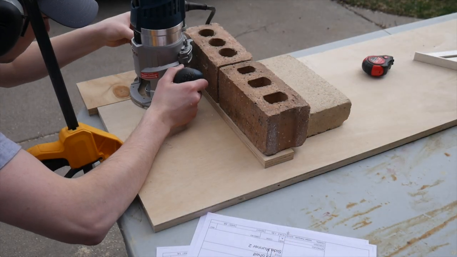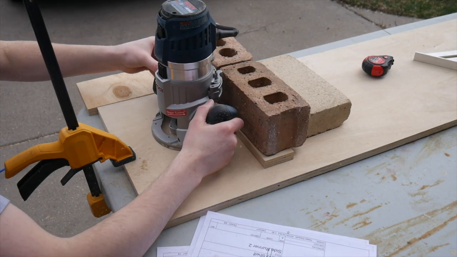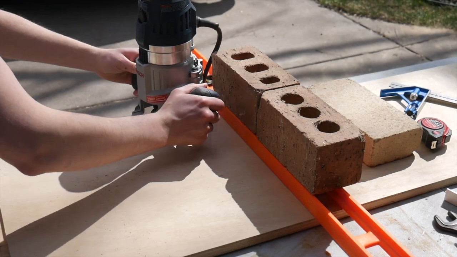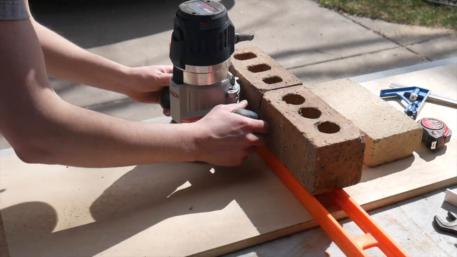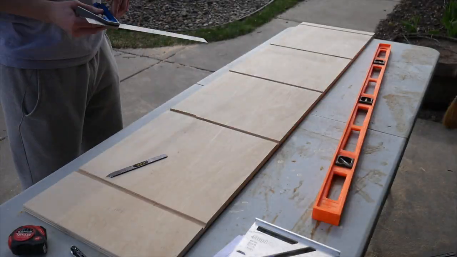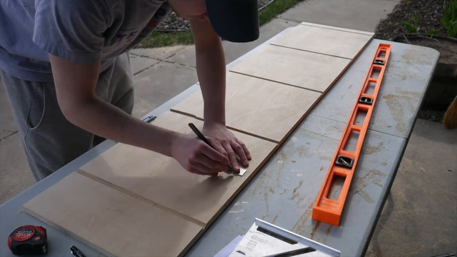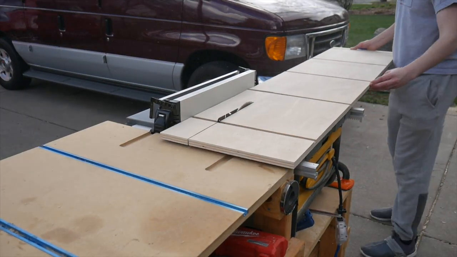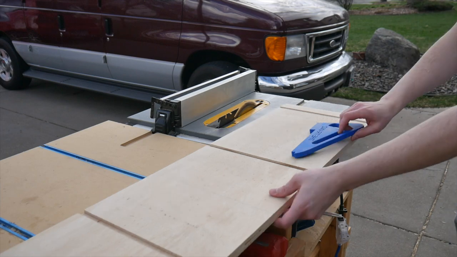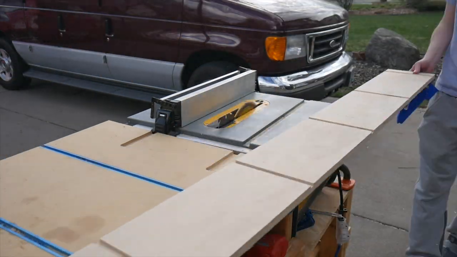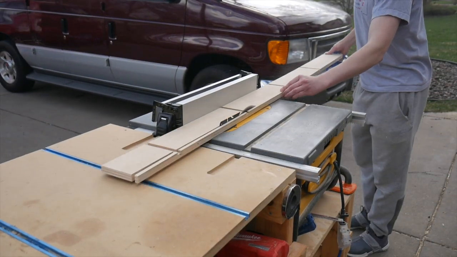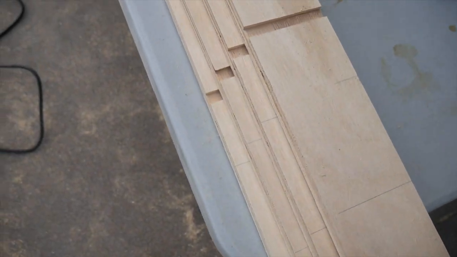What I'm doing here is just marking out locations for the dados. There's going to be a series of dados that's going to be what's holding the shelves in. This main piece is actually going to be getting ripped down into four vertical strips which are going to be the four main supports for this entire shelf. I'm marking for the dowel joinery which I'm going to be using to connect each of the posts. I mark those out and then I go ahead and rip this to four individual strips. That way all your alignment's going to be exact. It would be a lot tougher to do this if you're working with four pieces that were all cut separately.